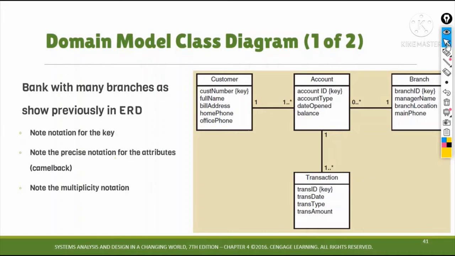So in this example, the UML notation for indicating an attribute that is an identifier or key is this here. We write that as open and close curly braces, and in between is key. Remember that in ERD, we represent this as PK for a primary key, but in the domain class model, we write that with curly braces.